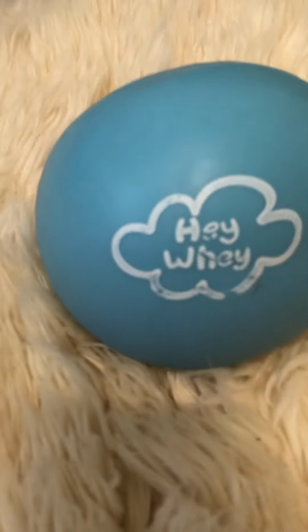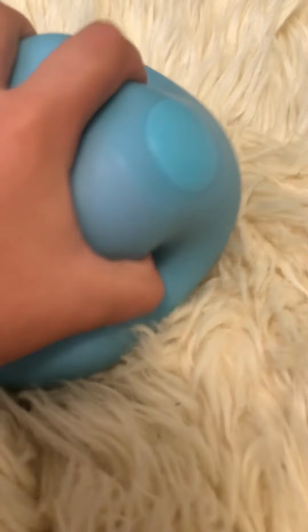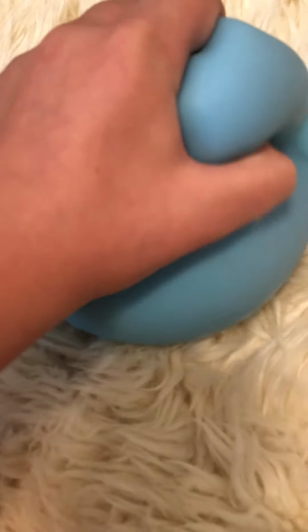So, let's start off with this. Okay, to be honest, this is my favorite fidget now. I love the color. I absolutely love the color. It's darker on screen than it is in real life. But I love just the light blue. And then it turns pink. I like stepping on it too. There's my toe. Don't look at my toe. And if you're doing this with it, it's kind of rough. And it's sticky and it kind of hurts in some places.